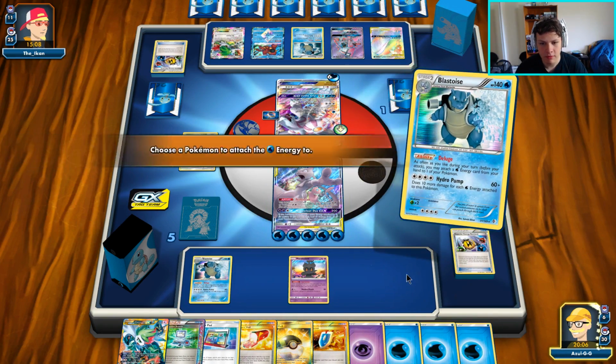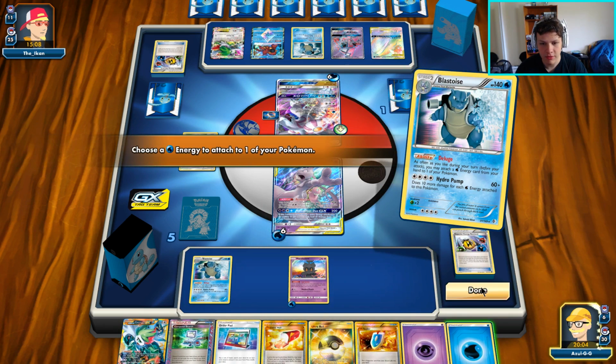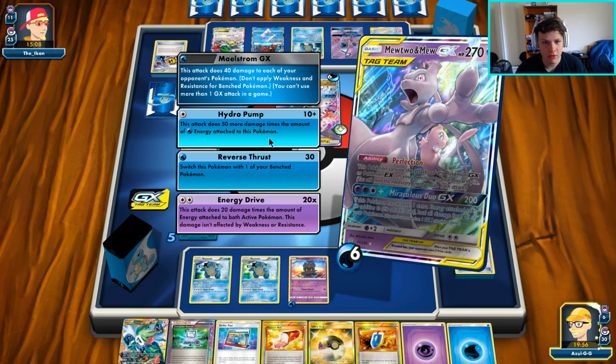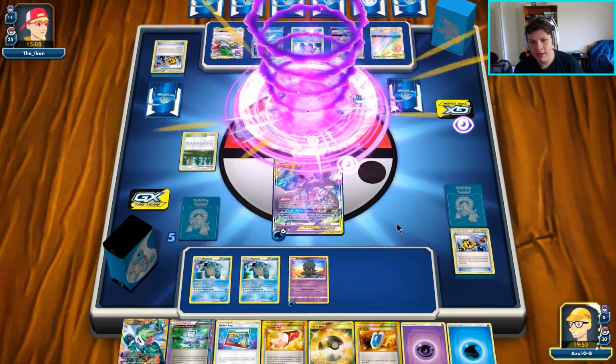I want to pivot. Well, no, if they have enough energy to KO me with Lele, then they can do it with the other guy as well. We got 6 on there. That's enough. I'm cutting it off there. This is fine. Not gonna click the Maelstrom GX. Gonna go with the Hydro Pump. Knockout here. All right, we knocked out the Palkia.